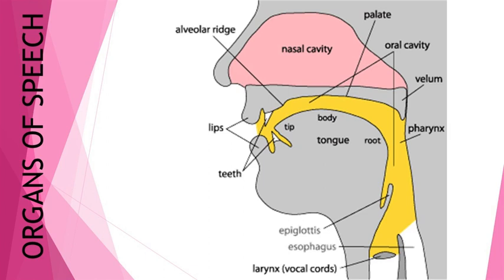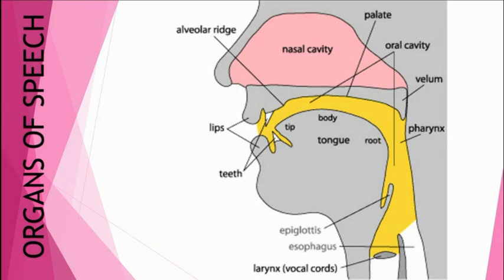Then we have the pharynx, which is also towards the throat. We have the root and the body of the tongue. The tongue itself has a lot of functions, because the tongue can be raised towards the back to produce sounds headed by the palate and the tongue, sometimes towards the teeth, sometimes towards the alveolar ridge, and a lot of other functions that are performed by the tongue. We also have the larynx, the vocal cord, and that is where you usually have the vibration. So these are the organs that are responsible for speech production in all languages.